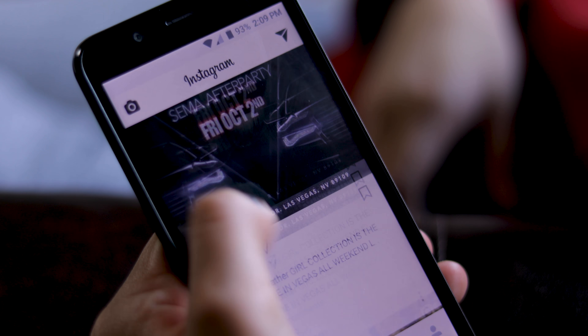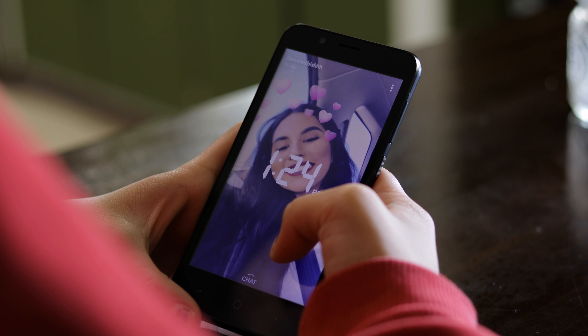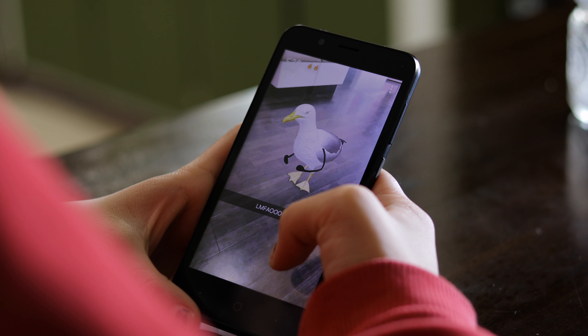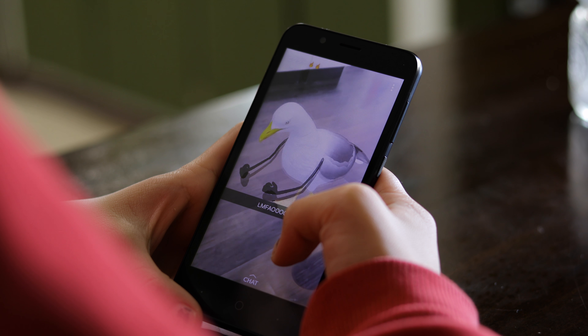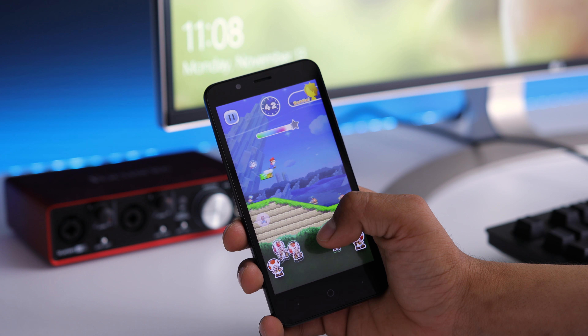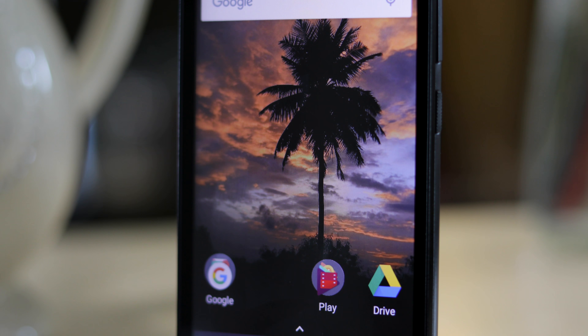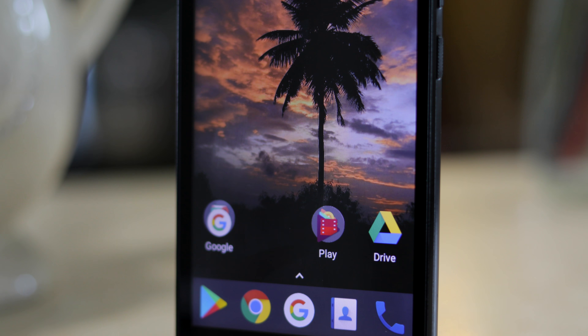The performance on the Tempo X is really good. I can't base my judgment from a flagship device, but for a budget phone it runs really well. Just don't expect to run the latest hardcore games, but for casually browsing the web, playing a couple of games like Mario, answering emails, or being on social media, it's gonna perform really well.